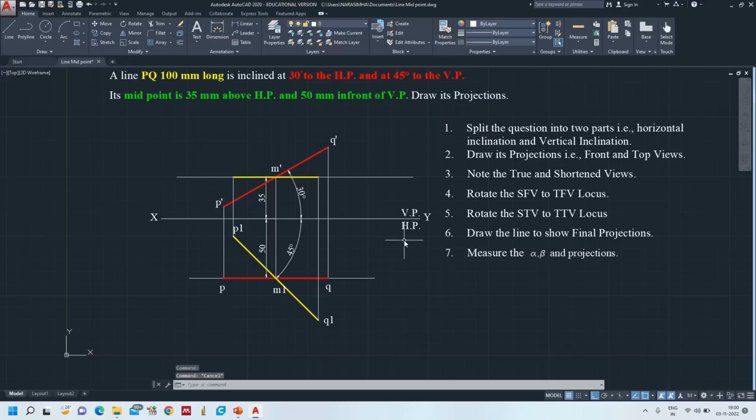I am just taking the yellow color line. So this is P1 Q1. The corresponding front view notations are P1 dash, Q1 dash.